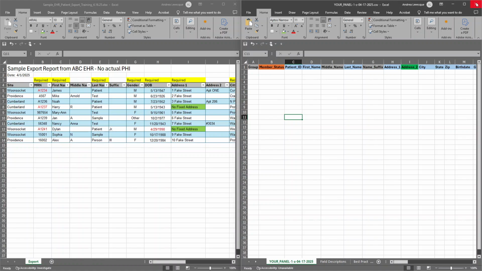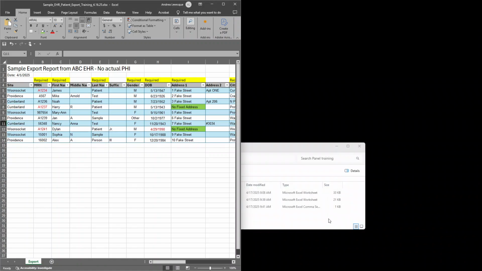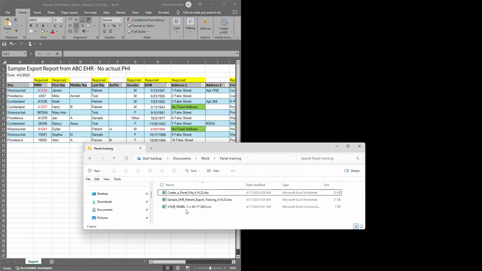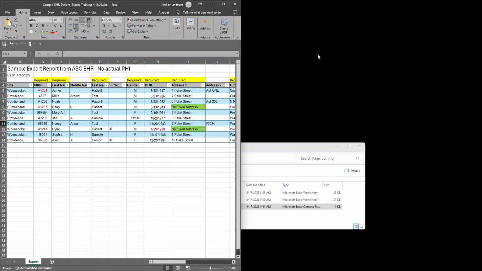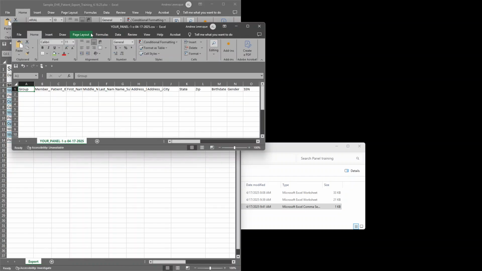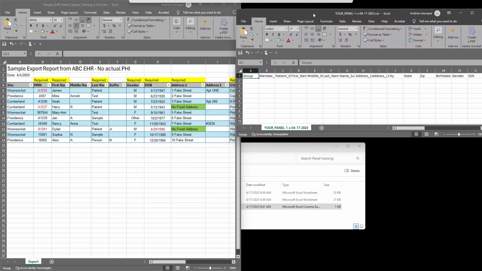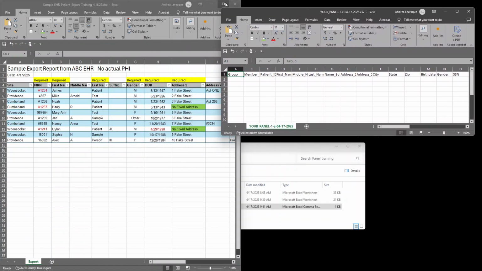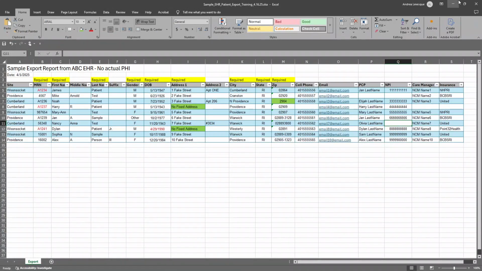But what I'm going to do is show you how if I now close it, even though it still has all those colors there and those extra tabs in my view, when I open it back up again as a CSV file, it's now in a separated value format. So it is much cleaner to work in this version. Oops, sorry.